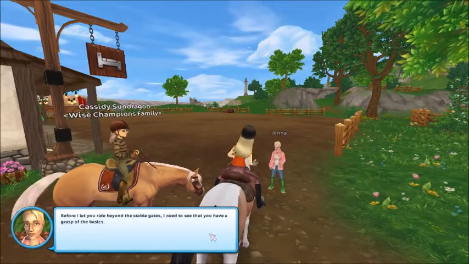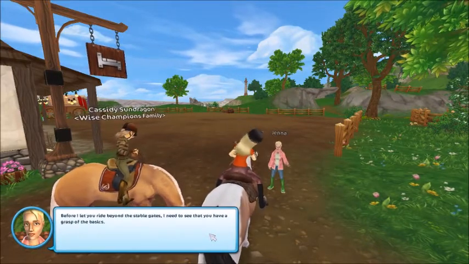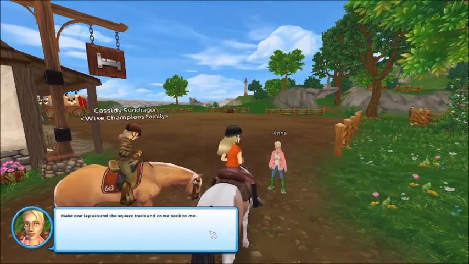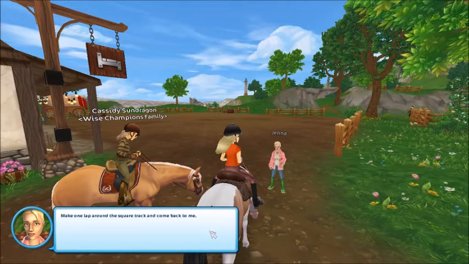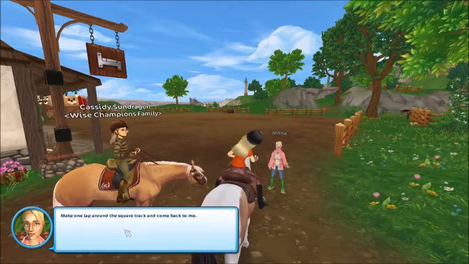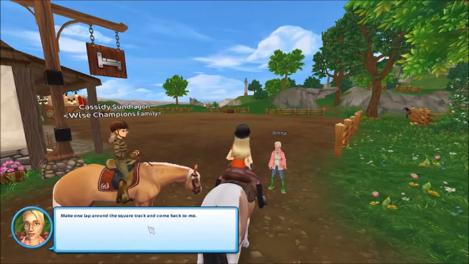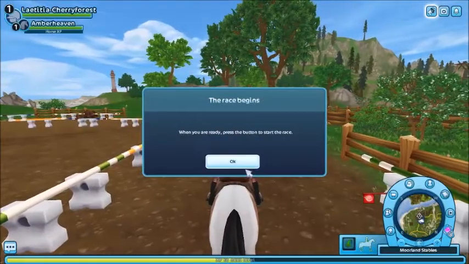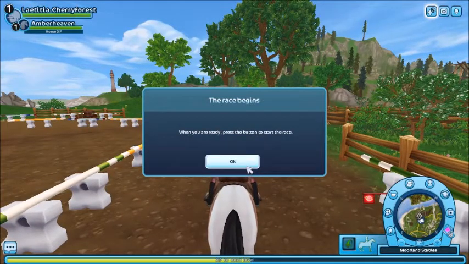Okay, yes. Before I let you ride beyond the stable gates, I need to see that you have a grasp of the basics. By the way, I do really have to look at the time from time to time, otherwise it may be a very long episode and we don't want that. So make one lap around the square track and come back to me. Let's do that. We get 15 Jorvik shillings for that, so we are definitely gonna do that. When you are ready, press the button to start the race.